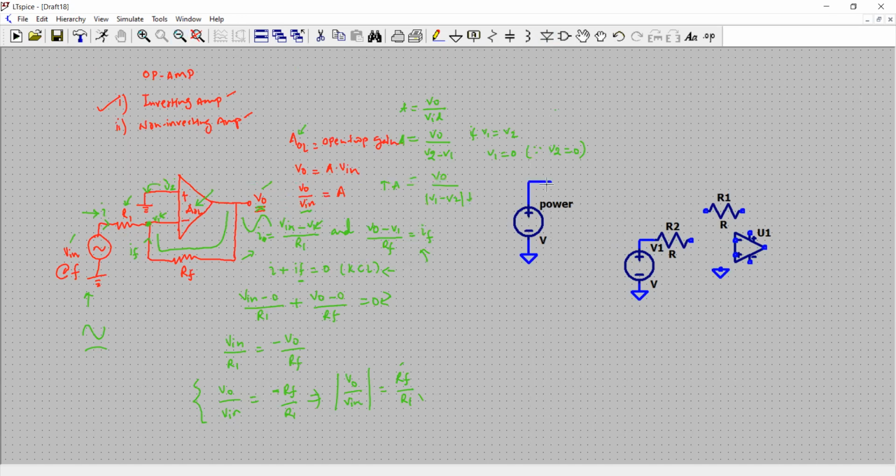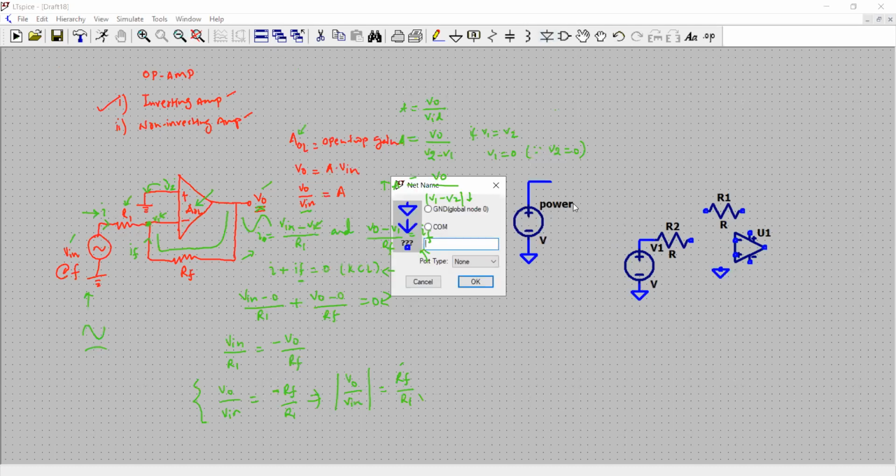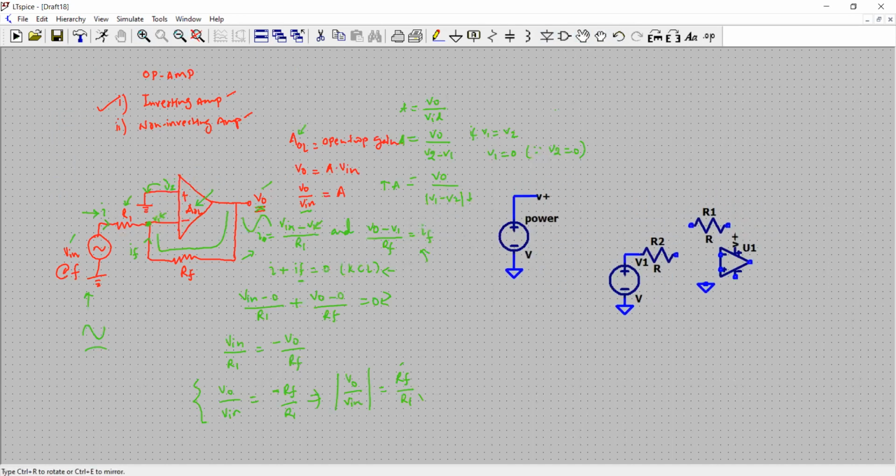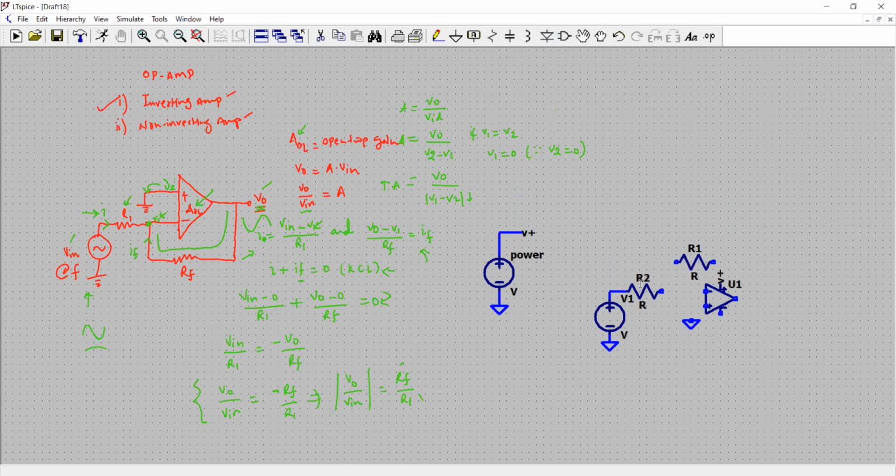Now I want to label the net here. So I'll right click here, I'll label here, and I'll say V plus, because that's my positive supply rail. And I will click here, and then I will also click this net here, V plus, because I gave the positive supply to the op-amp. How about I now just select this out, and right here, let me just try to see if I can zoom in.